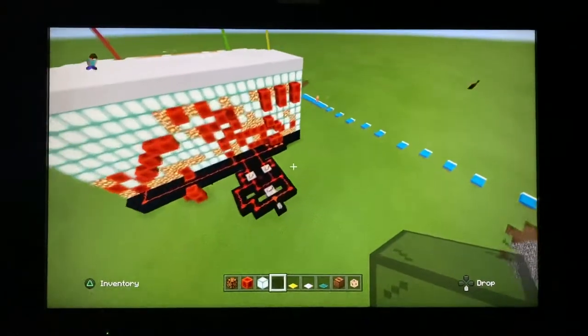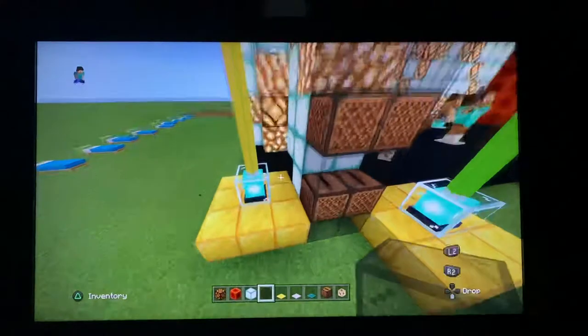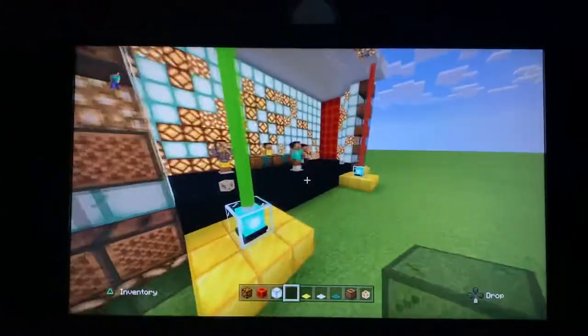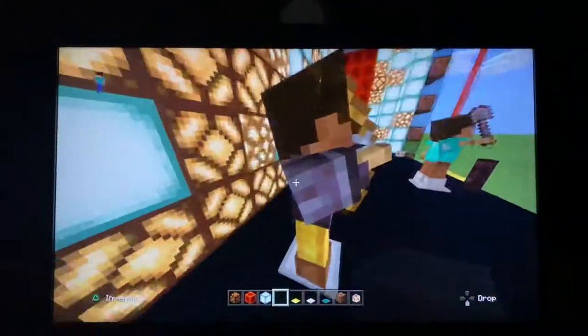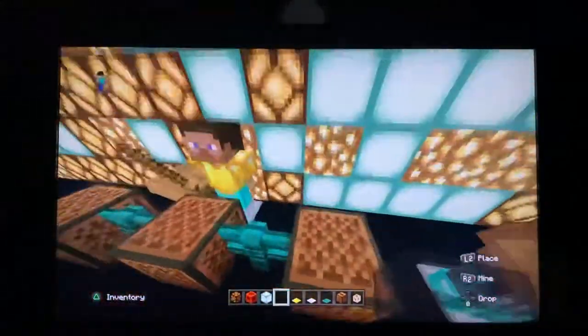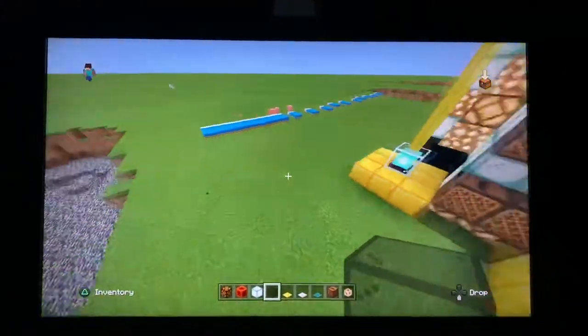There's redstone in the back. There's beacons right here. You might not see the color because they're right there. Here is the band. He's holding the microphone. He has a guitar, he has a bass, and he has a drum. It was playing music a while ago, but it stopped.